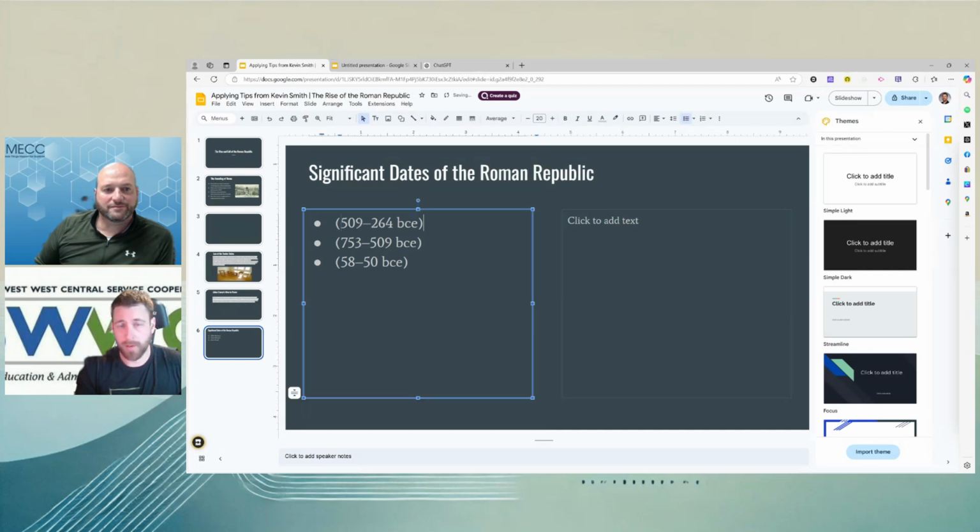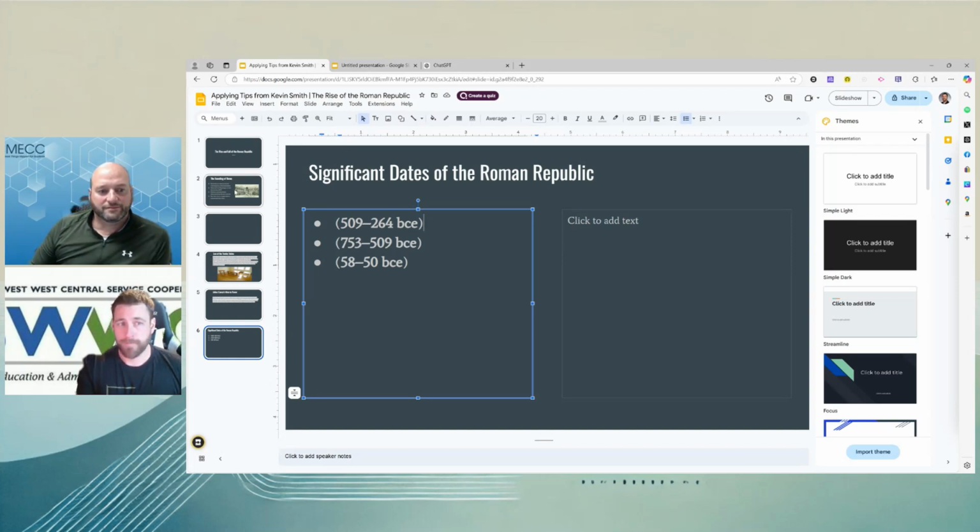This could be another way to unify the design. Anytime you have a piece of information, the dates, we could bold those. We could put bold text there, and then the text that would follow would not be bold, and that would be more the information, and then those would match as well.